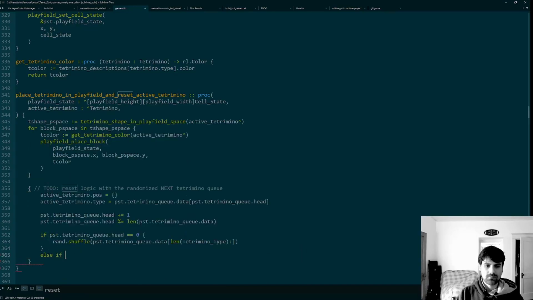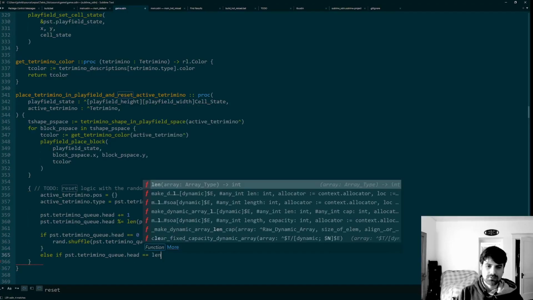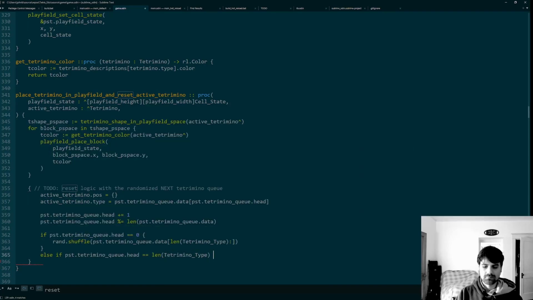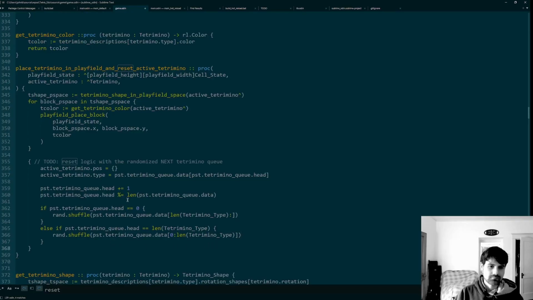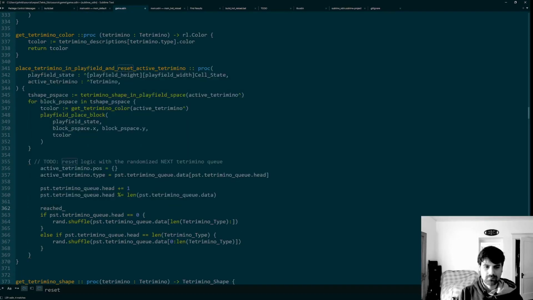Else, if PTSD tetramino Q dot head equals the length of tetramino type, then we want to shuffle the first half. So let's just say reached first half.